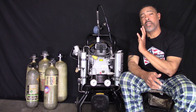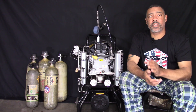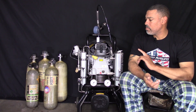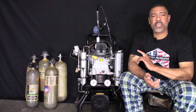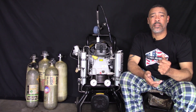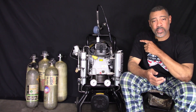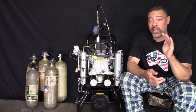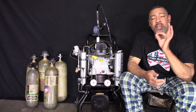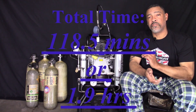The reason why the tank gets hot is because this compressor fills so fast. If you look at my first video, the compressor was filling tanks — it was like four or five minutes for 1000 PSI from zero. Four or five minutes? That's literally nothing. I would much rather have this compressor than any compressor I've ever had, and I can't say that enough. This thing did not miss a beat. I'll put the total time up for five tanks from zero to full.